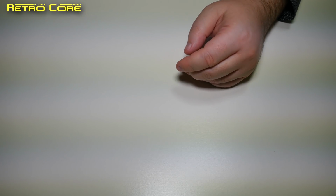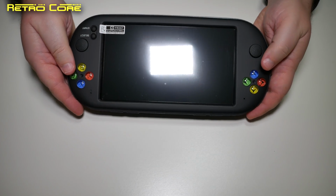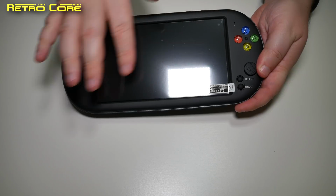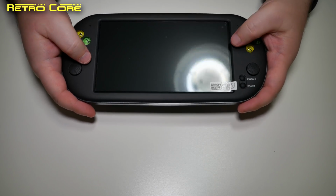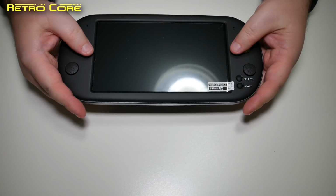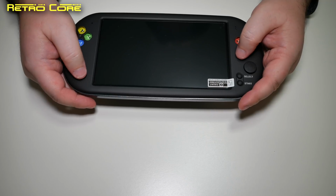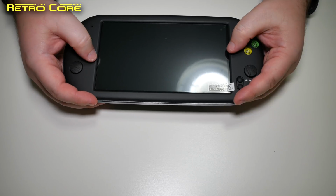So how about the device itself? Well, here it is. Just take a look at that. That is a pretty big device. It actually has a 7-inch screen on it, which is fairly large for this type of product. And I'm not joking when I tell you that the finish on it is really good. It has a very silky touch to it, kind of like it's been rubberized, but it's not sticky or nasty or anything.